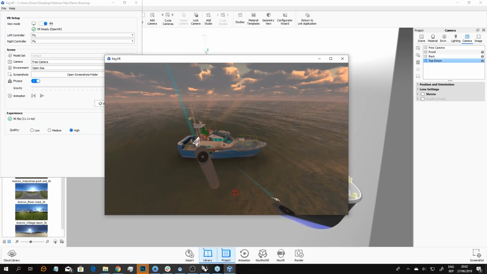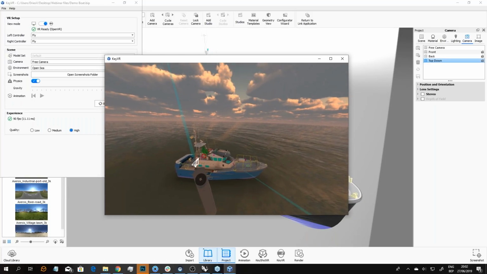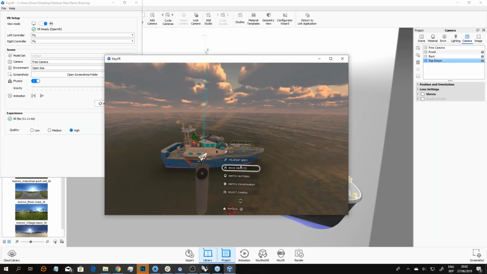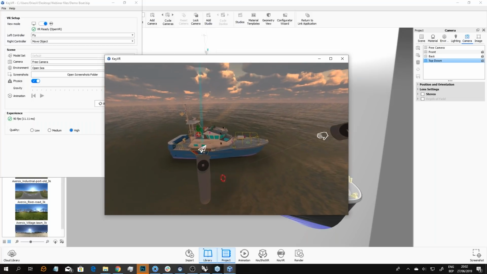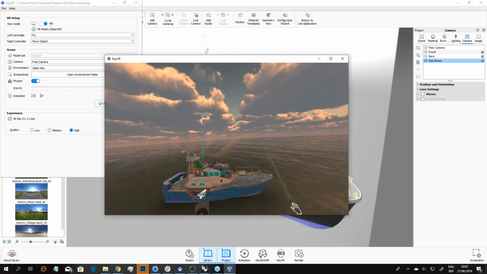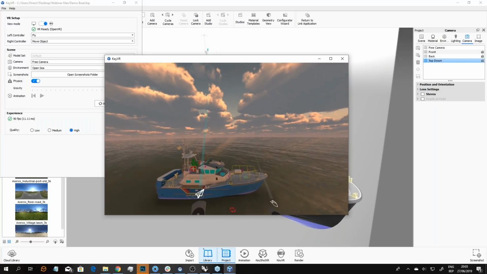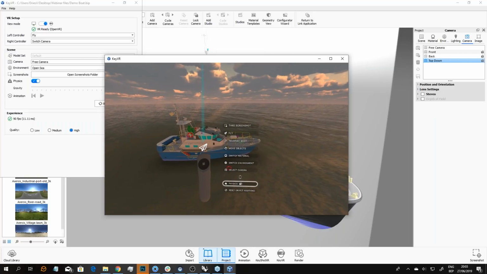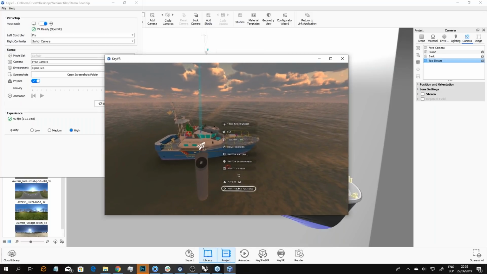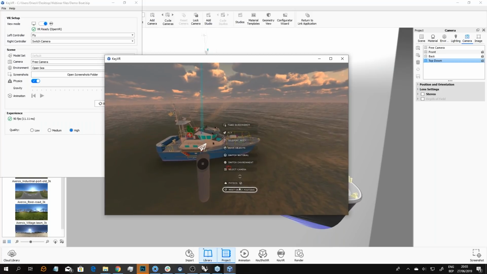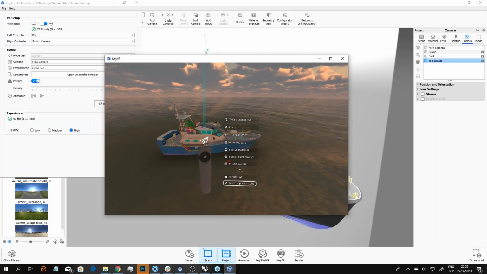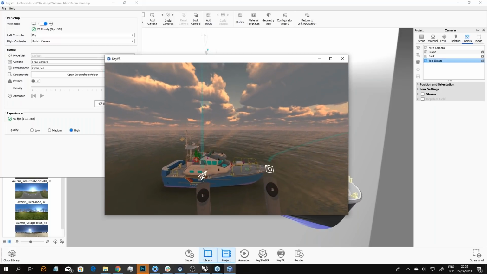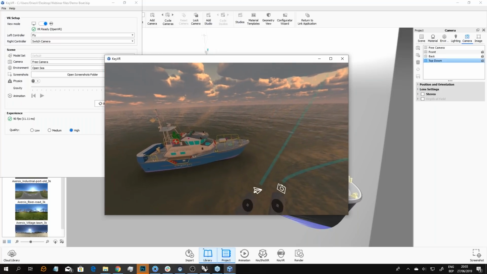Now, if we wanted that buoy to be in the original location, I could actually try to grab it with the move object. I could try and grab it and put it back in place. That was a decent attempt, but I can actually just hold the button again, and then right at the bottom there's a reset object positions toggle. If I hover over that and then release, it will actually automatically put the buoy in that position.